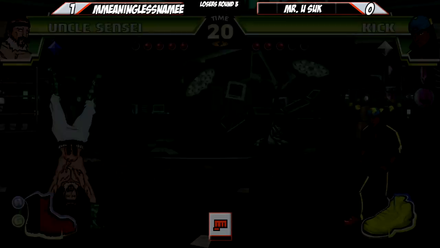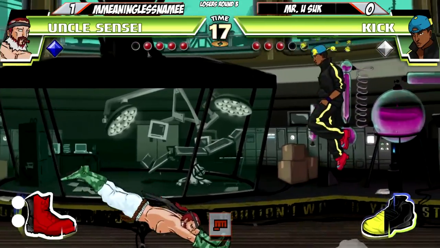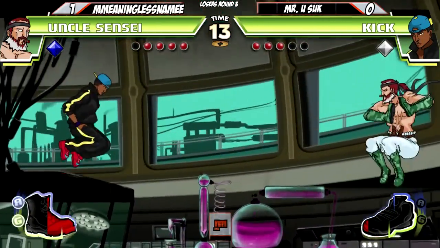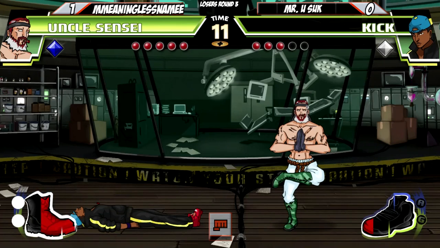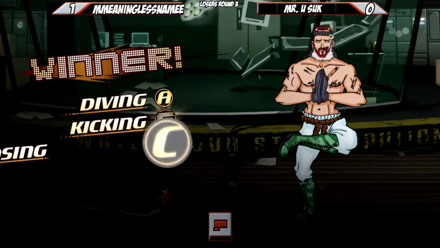Meaningless Name, one bub away from taking this whole thing. Yeah, not only that, but MrUSuk has to deal with being a little dizzy right there. Yeah. Oh, wait, but the dizzy's gone. He has... Oh, and that is it. Uncle Sensei piloted by Meaningless Name. Taking this match 2-0.